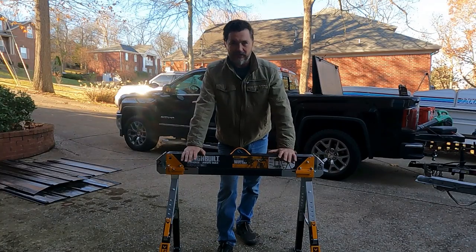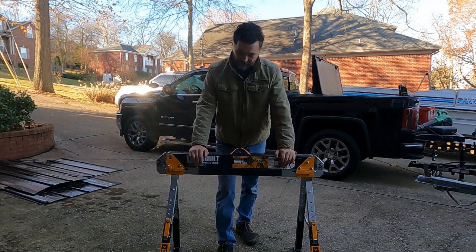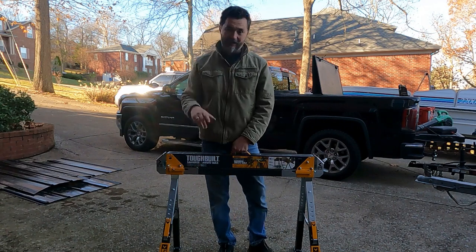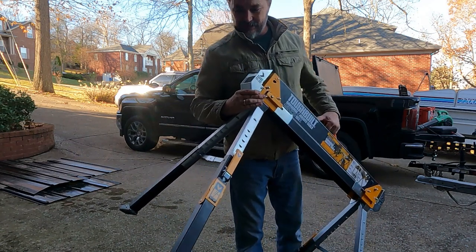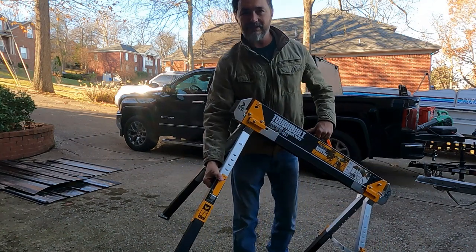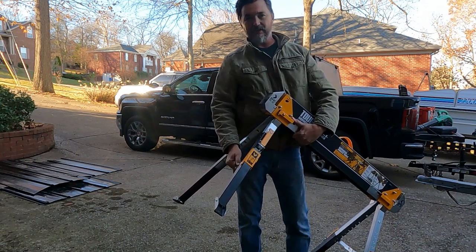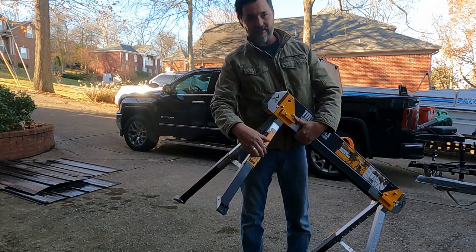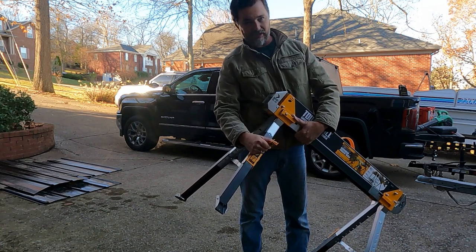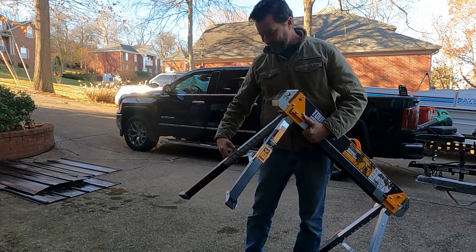Before we do it in reverse and we close it up, I want to show you something that's extremely important. You could easily destroy your brand new Toughbuilt Sawhorse C700 if you're not careful, if you don't know better. So when you close this, don't do this first. Don't pull this up and close it if your legs are extended. The first thing you must do is grab that, pull it down, and then raise that up and lock it into place. If you try to close this first and bring these legs together and then do that, it's not going to release, and you'll find yourself tearing this lever up, pushing too hard because you're like, it's not releasing, and you could bend it and really mess it up. So always bring these up prior.